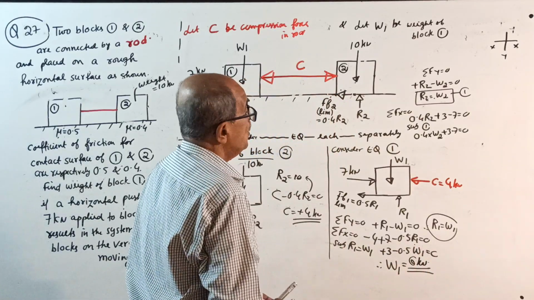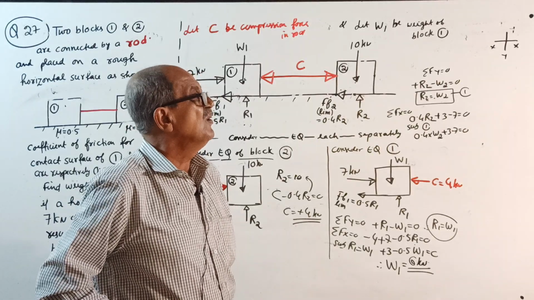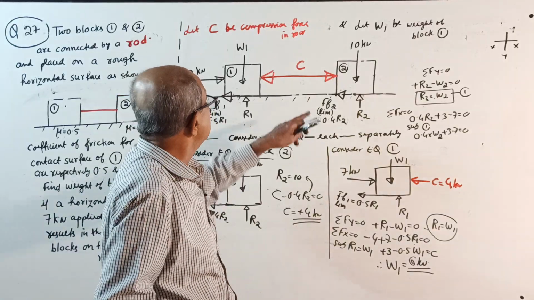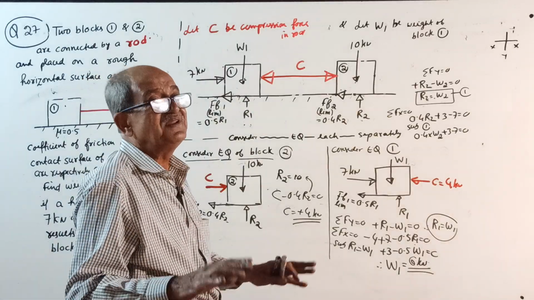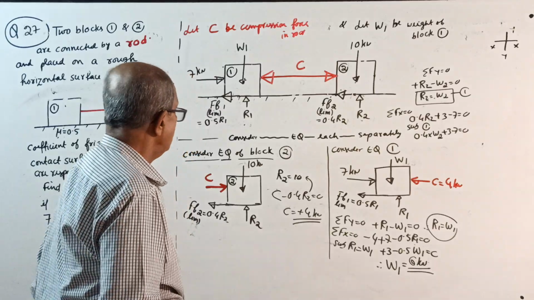There is a reason why that compression changed from 3 to 4. I won't explain now, because if I keep on telling all those things, some people find difficulty. Suddenly, first I thought 3 will come, then I decided, oh, force applied from this side. Therefore, the reason is there. I know the reason. Okay, now, over. W1 is 6 kilonewton.